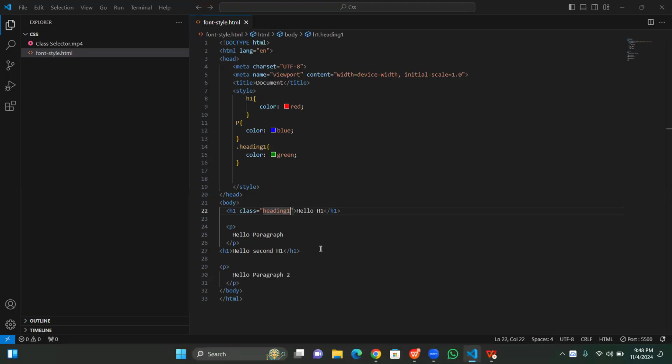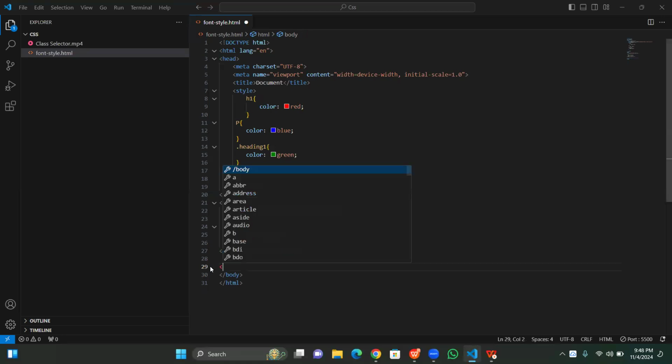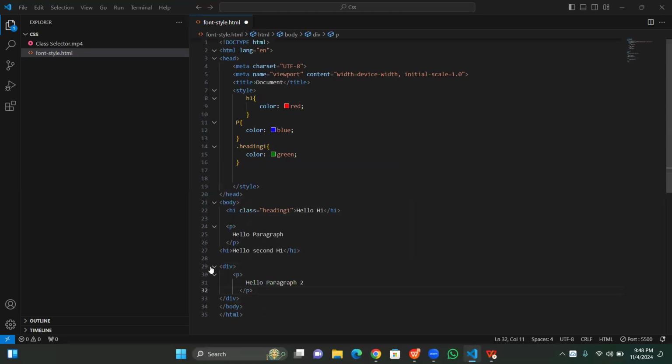So we will have this paragraph, and we'll wrap this second paragraph in a div.